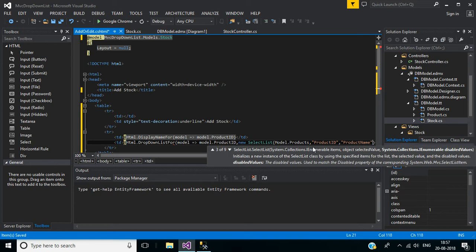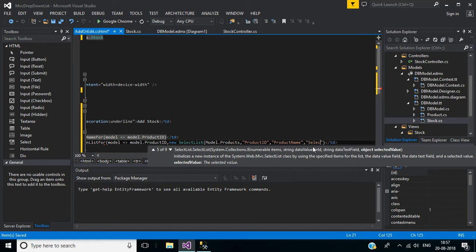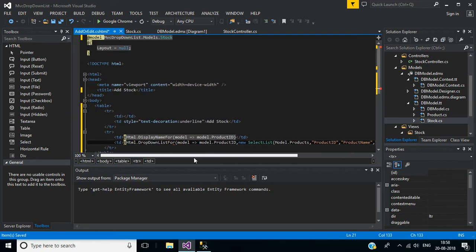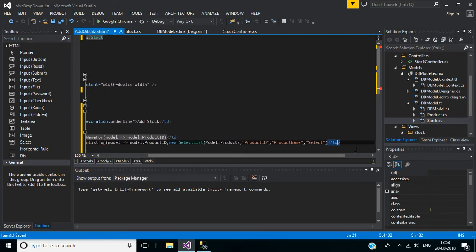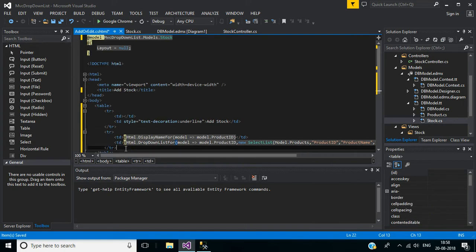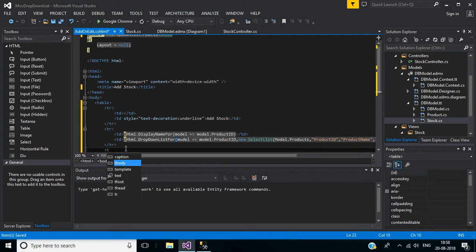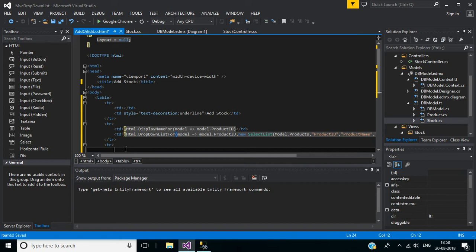Then the last parameter for the drop down list is the default text, which will be displayed when no item is selected. So here it will be Select. One more parenthesis here.